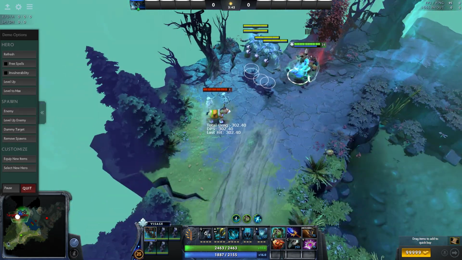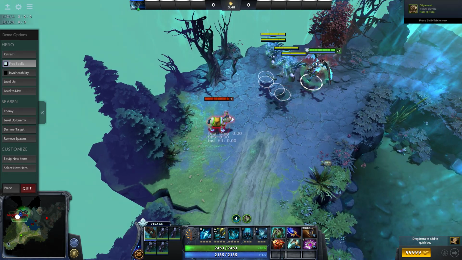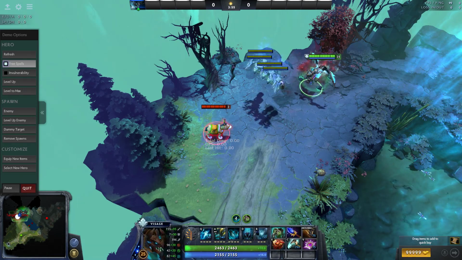Under pressure, I just forget the combo. Let's just put it on free spells. I think the best thing to do first, it's something that I would automatically do in the game itself, is just send your familiars first to the enemy and then do the abilities, so like this.